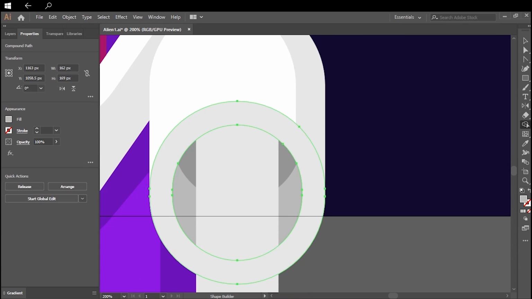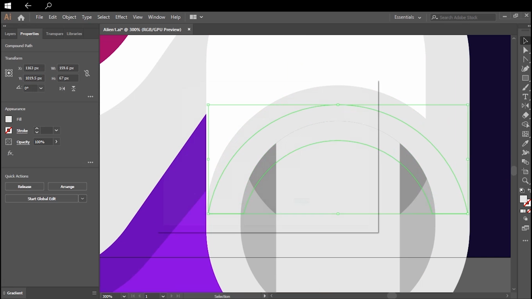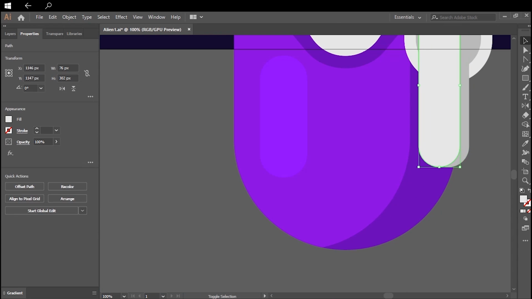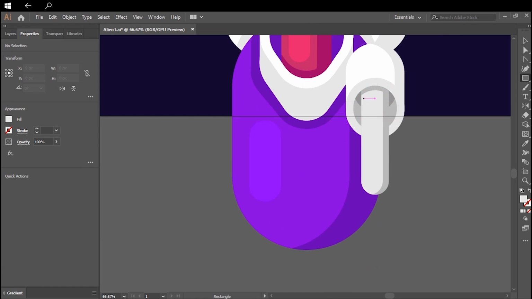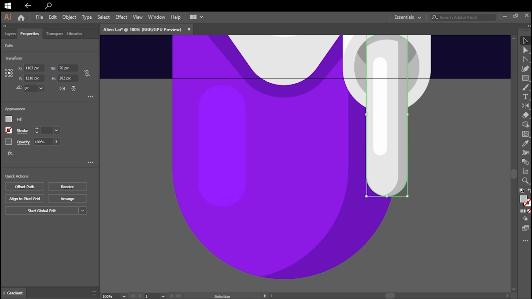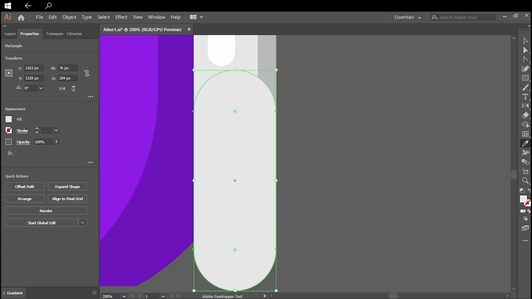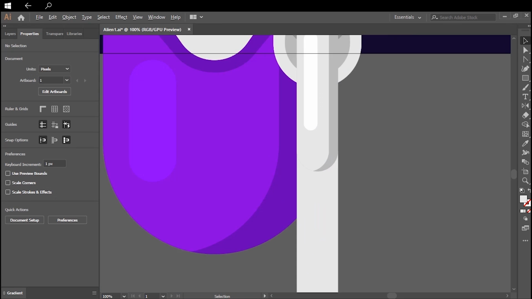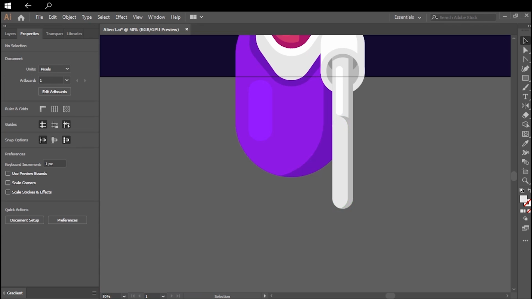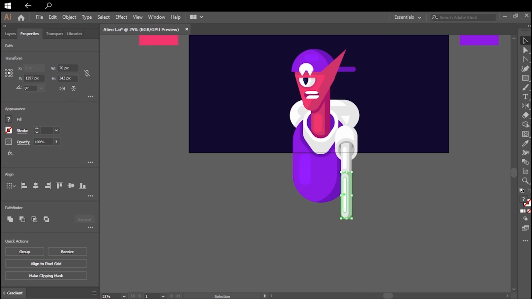Make shadow to create 3D effect. And shadow. Make glare. And make the distant hand. Duplicate glare.